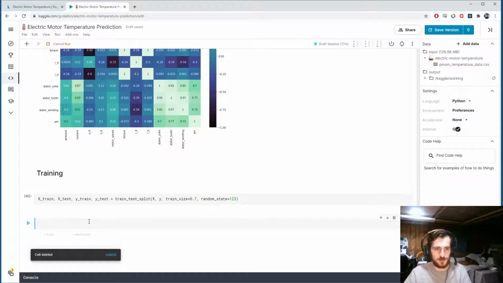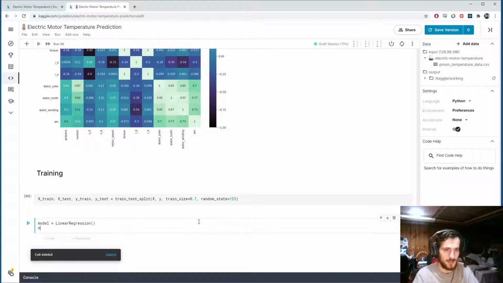So this will give us 4 new sets of data, and then we can create our model, which will be a linear regression model, and fit the model to the train set. So X_train, y_train.